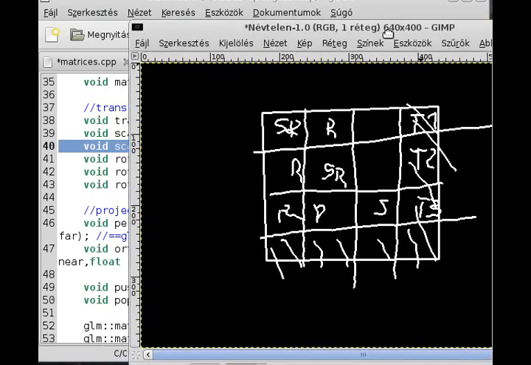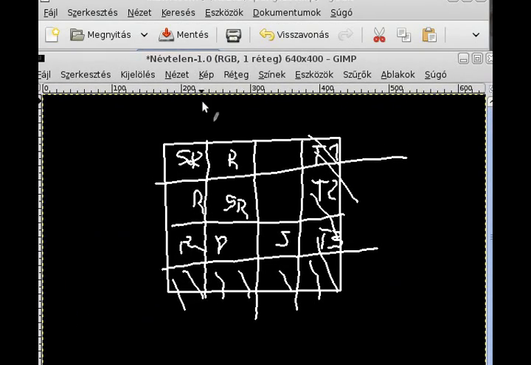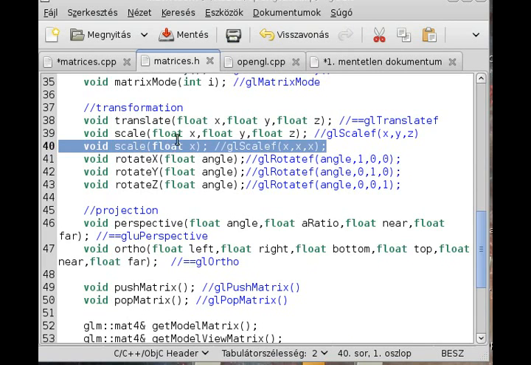Okay, so this is what the normal matrix is. It's pretty much the model view matrix, except only the 3x3 part, not the last row and not the last column. And if you want to use non-uniform scaling, then just calculate the inverse transpose matrix, and that will be your normal matrix.